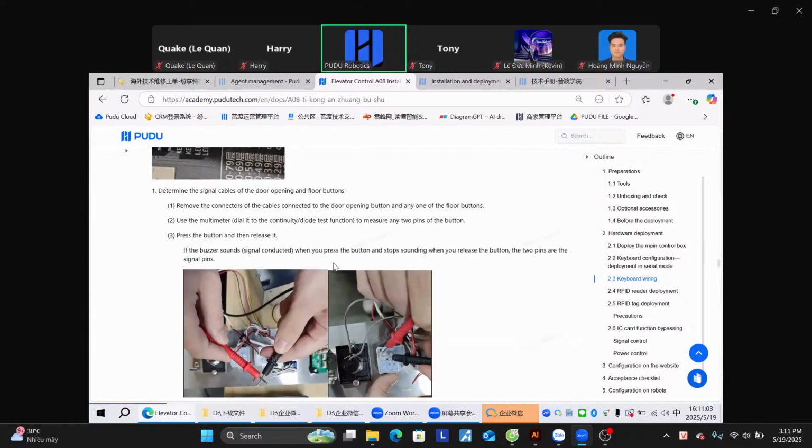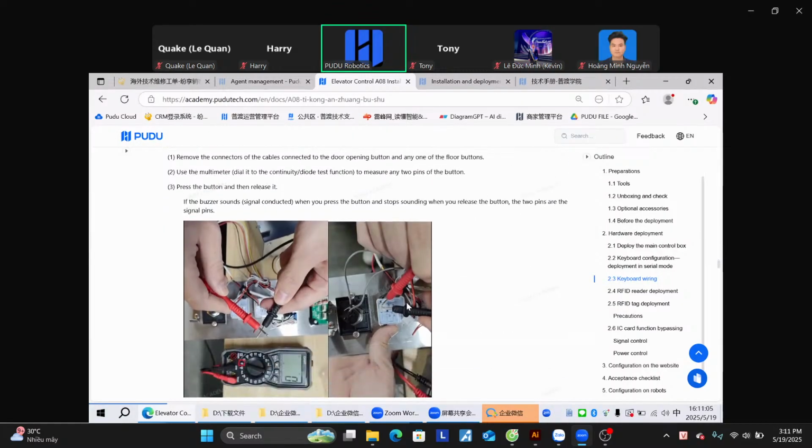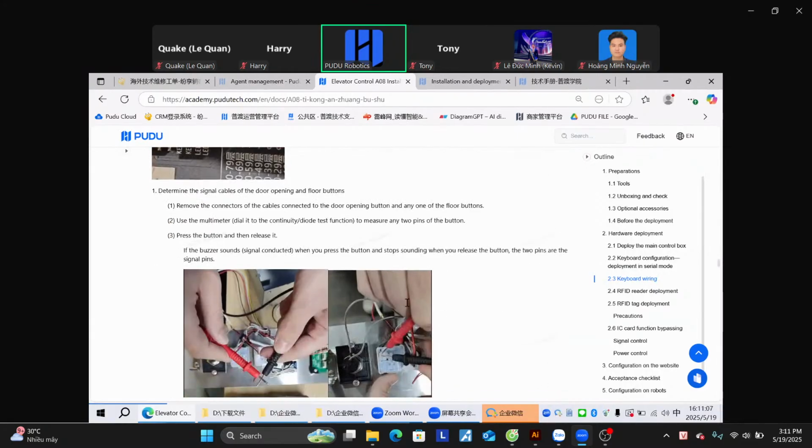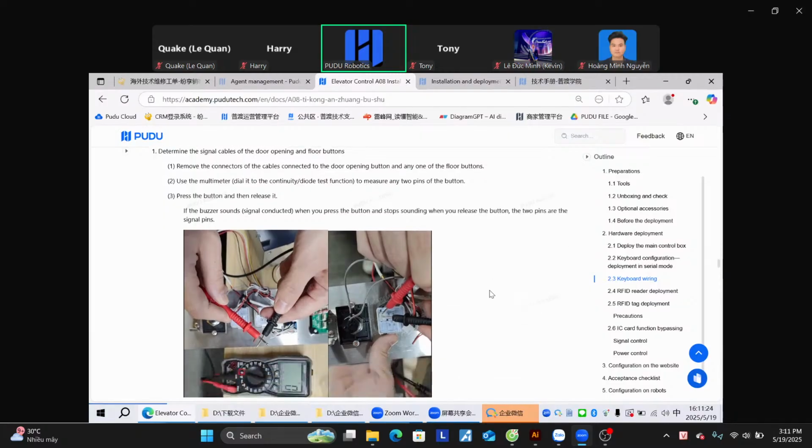So can you understand the meaning of this buzzer sound? When you use the multimeter, there is a special function. We call it buzzer sound. When the electronic link is connected, it will beep.